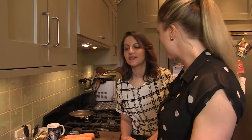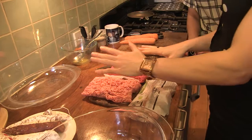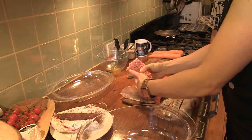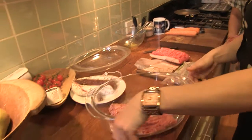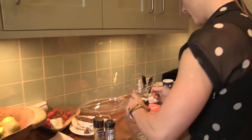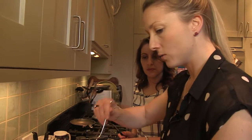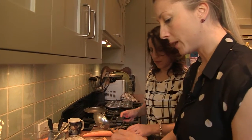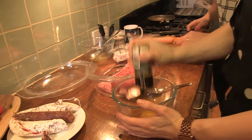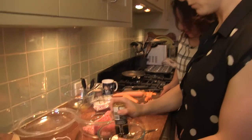We're going to make a spicy Moroccan lamb meatloaf, so you're going to get involved here. This is the lamb — about half a pound — and lamb is nice and fatty, and we want a fatty meat for the meatloaf. I'm going to mix it today with beef. I'm going to make it a bit spicy, so I'm going to add a little bit of chilli, not too much. I'm going to add some paprika and then some turmeric — turmeric is a great anti-inflammatory. Sometimes we can add it to a hot lemon in the morning with some turmeric powder.